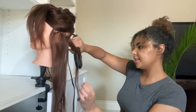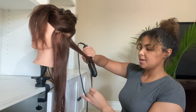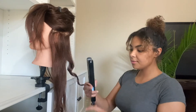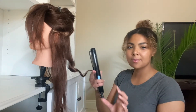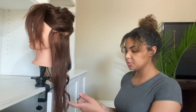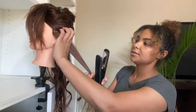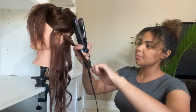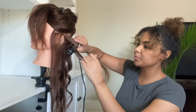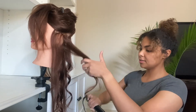So just going in about two inches away, kind of going in at a 45-degree angle and just pulling really steady all the way down. Once I get really close to the end, I loosen up a bit because I like it to have more of a straight end. I just find that gives it a much more natural, softer look. You can of course curl it all the way to the end — it's just a personal preference. I'm really happy with this hair so far. It seems like really good quality and it's curling super nicely.